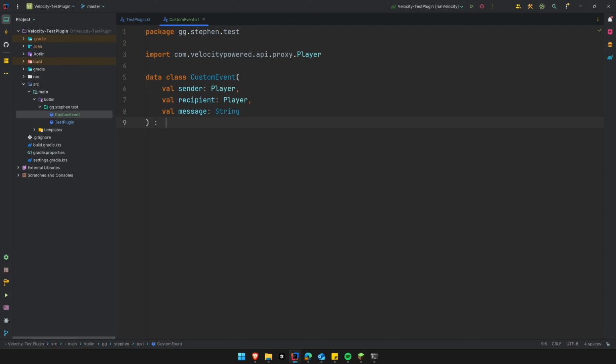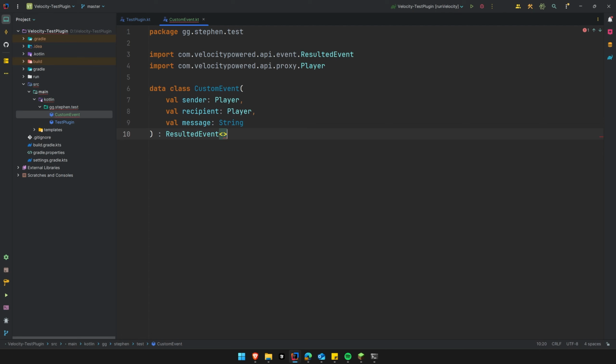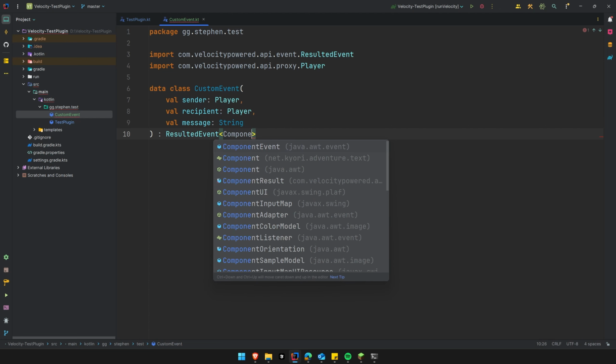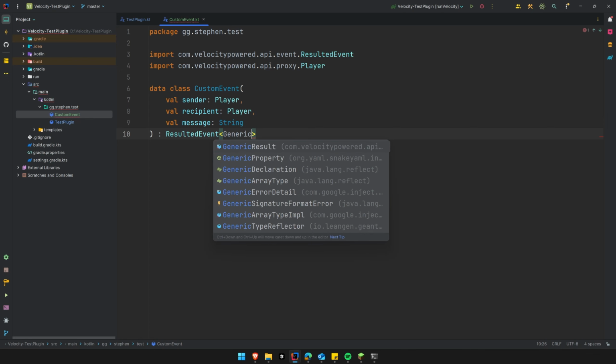Well, what we're going to do is implement a resulted event. And then you have a choice here between two main ones. You can either have a generic result, and this is essentially similar to a Boolean almost. It's like a yes or a no, or just something simple to adjust. Or you could have a component result, which includes that, but also if you want to include some text alongside it. A use case for that might be, say you're kicking somebody, and you want to include a component as to why they've been kicked, something like that. So we'll use a generic one. So just generic result like that.